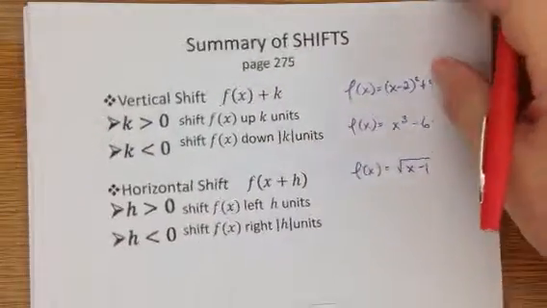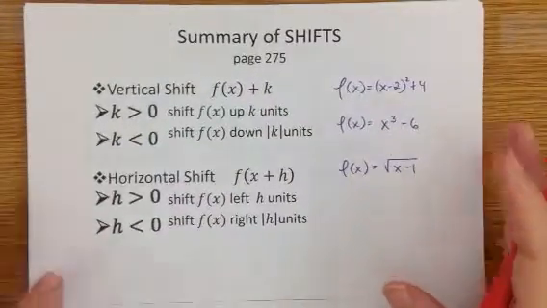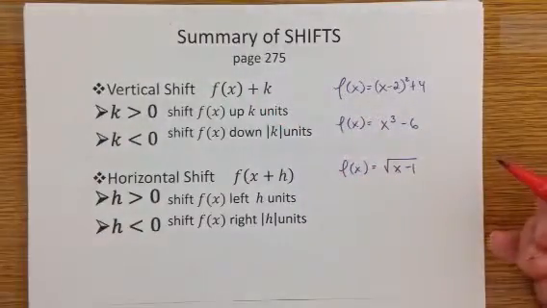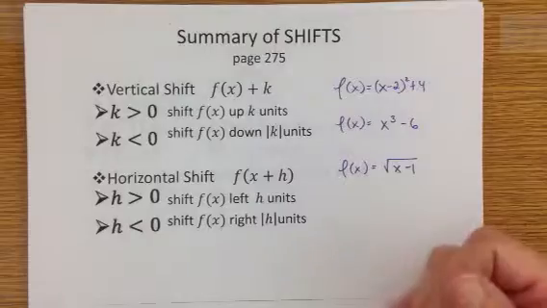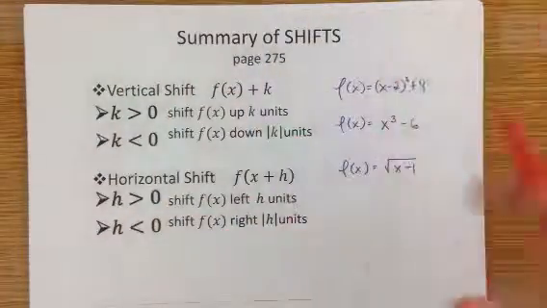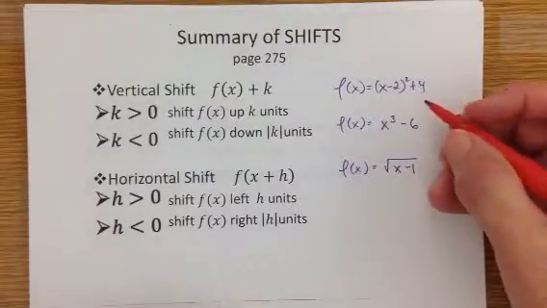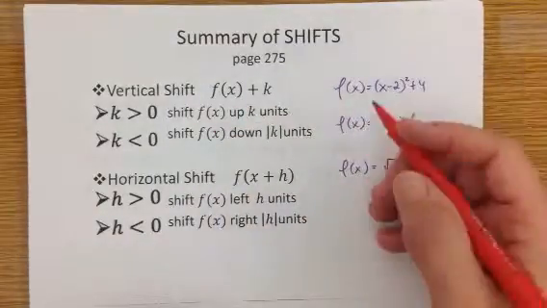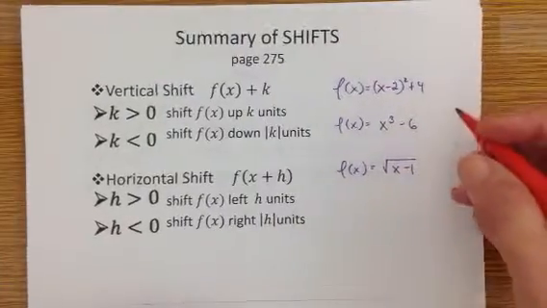So if any of you are a little curious or want to see it written out a different way or see some examples, you can look at page 275. It talks about shifting. But I'm just summarizing your notes for you. So I know this looks like a lot of words, and a lot of you guys are going, I'm not going to read that, so that's fine. This is just vertical and horizontal shifts. So you've already been doing this in your homework.